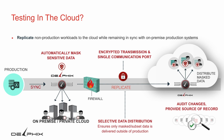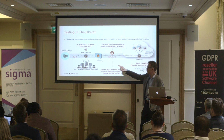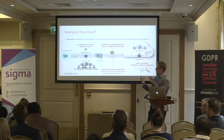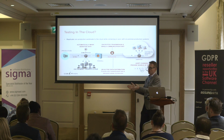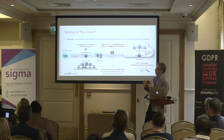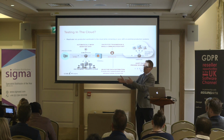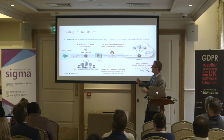And that capability also works if you subset the data. If you subset the data with a masking job inside of Delphix, then that's quite powerful, because you're not even delivering any of the data. So it's much more secure if you haven't delivered the data. And if you look at GDPR, if you've masked the data, but an organisation only needs sets of male data and you're delivering male and female, if you don't subset it, you're breaking the compliance rules a little bit. So we can do that.